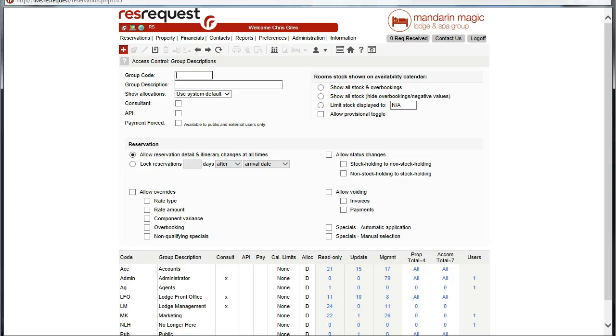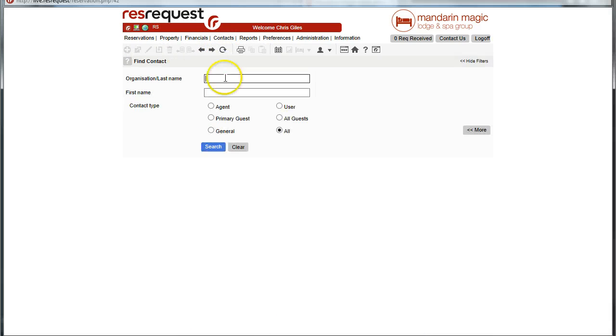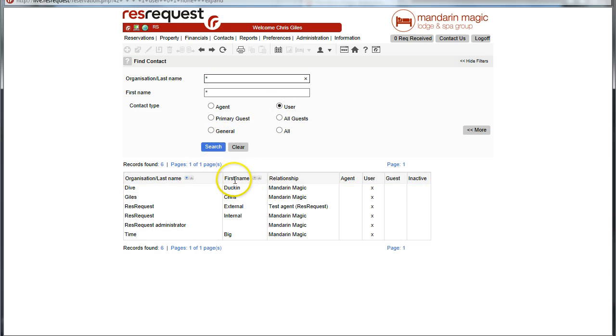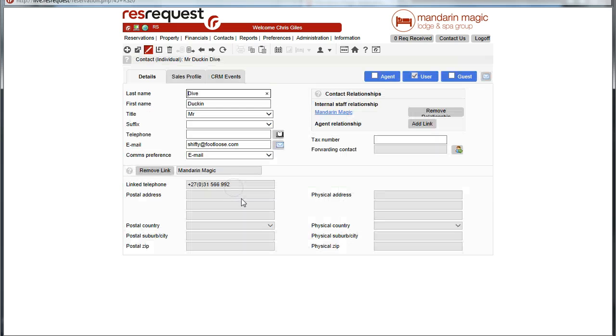As an extra precautionary measure to do with staff that have left, we go to the contact, find that contact, and we'll do it through this process. We could have searched individually, but our base is small. This particular individual over here has left. We've moved him to the group No Longer Here, and now what we will do is go and reset the password. Resetting a user's password happens on the user button.